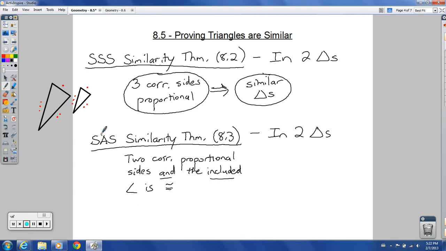Remember, if you had something like ASS, that didn't work for congruency, and that also doesn't work for similarity. So think about how it's spelled, think about what it spells, and if you say it out loud, you're like, oh wait, I'm not supposed to say that in class. It's going to hold for similarity as well. So if this is true, that implies you have similar triangles as well.